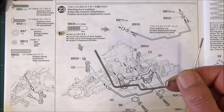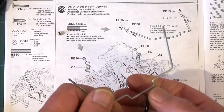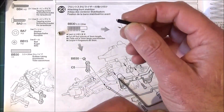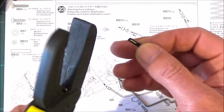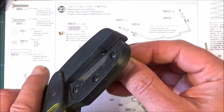On to step 23, we're going to attach the front stabiliser, which is the thinner of the two bars. First thing we need to do is you've got this kind of black silicone tubing, so we've got to cut 4 3mm lengths of that. I don't think it matters exactly if it's 3mm, somewhere close. So I've got some cutters here. I'm going to just chop it into 4 little pieces.